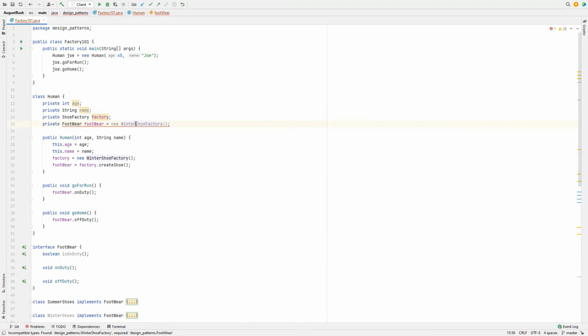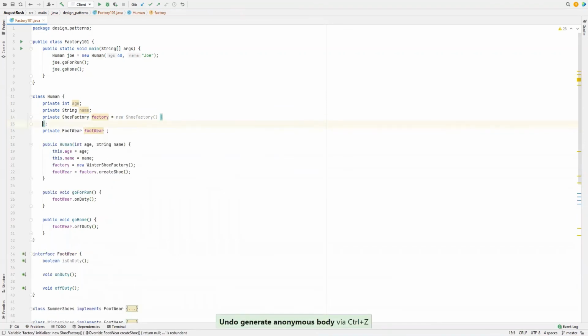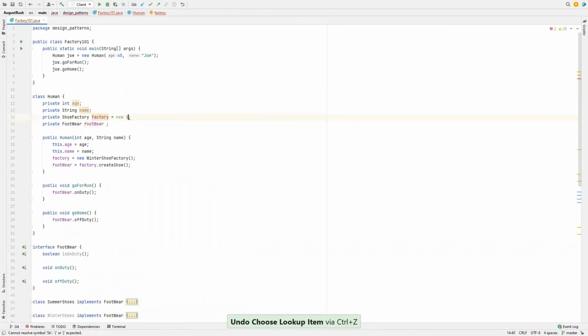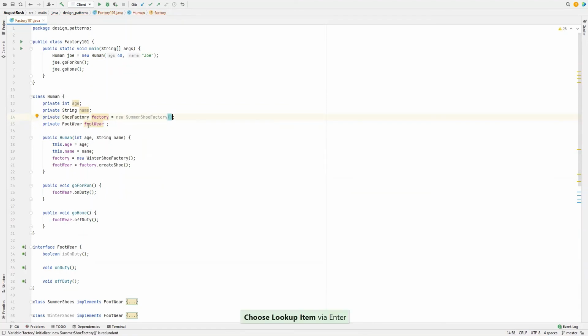Footwear, no, sorry, not this one. Shoe factory is here, so new shoe, sorry, it should be the one, I mean, either summer, in our case, summer shoe factory.